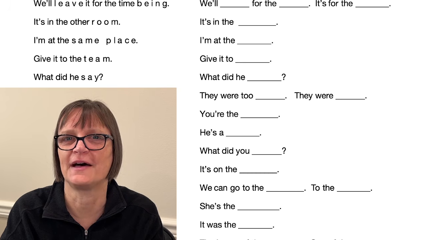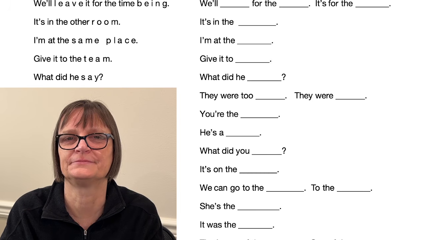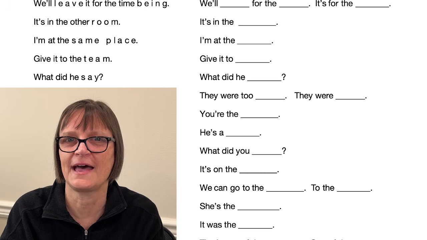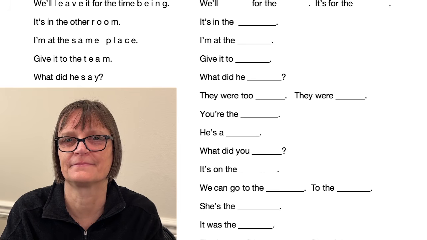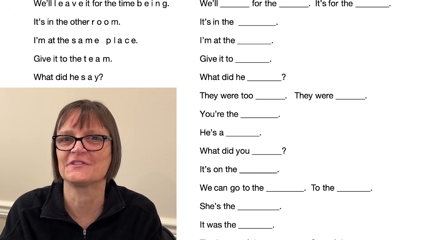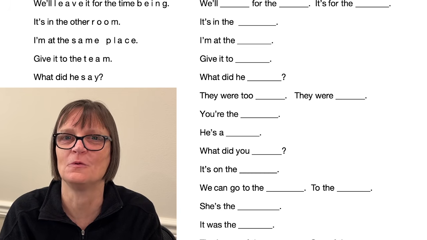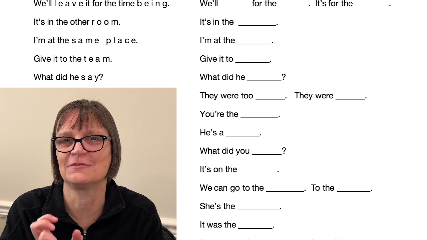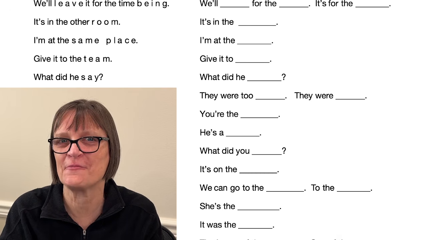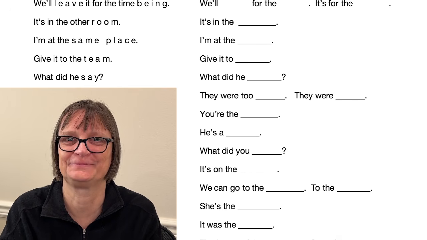Let's try some where you add the phrase. Try it with tell you. What did he tell you? Try it with ask for. What did he ask for? Try it with want. What did he want? Notice how I changed from what did he to what did he. I naturally linked and reduced that phrase. You can get more help for that reduction in this video.